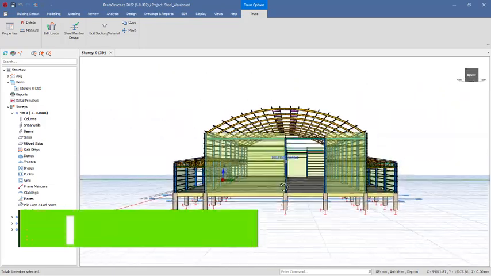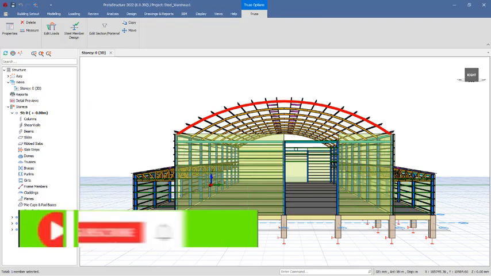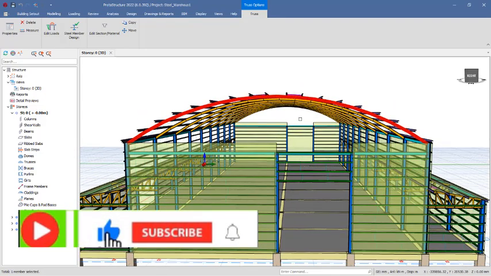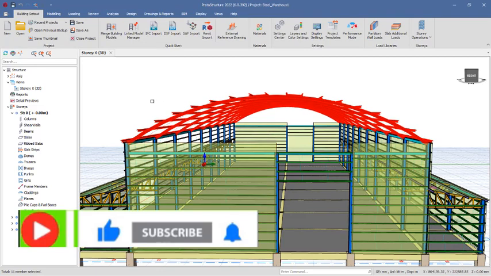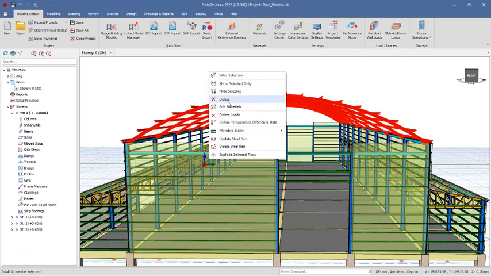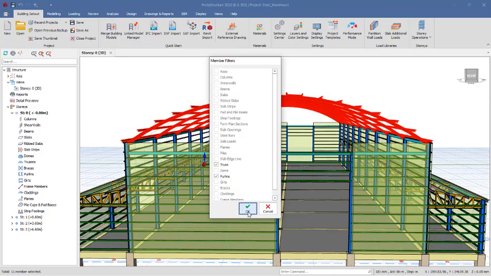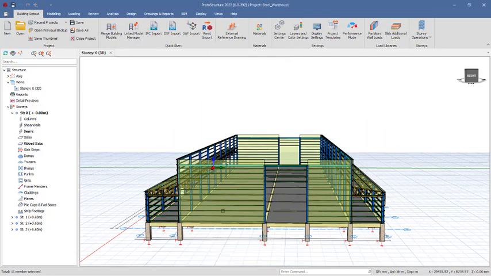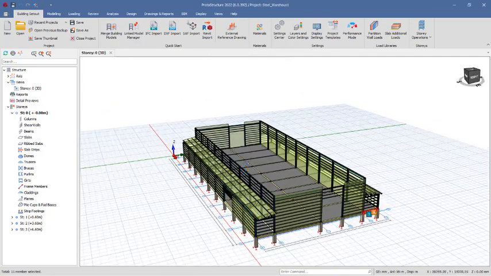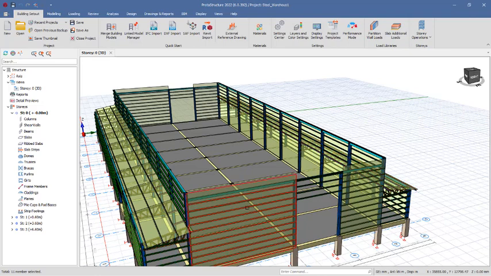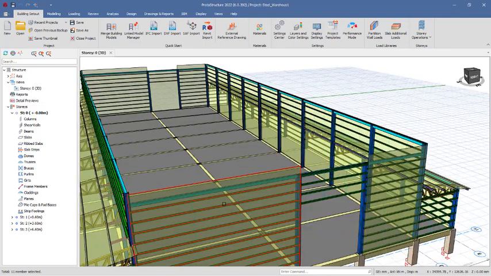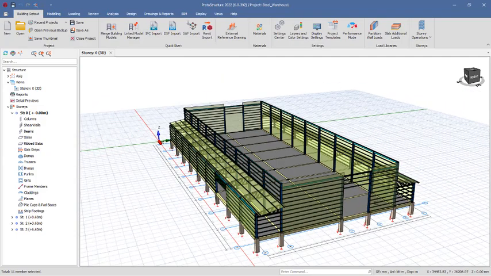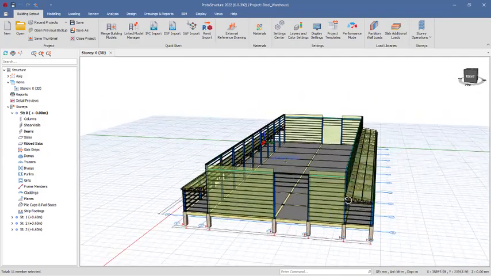So I will be getting rid of this one that I have modeled already, and so I will have to click right here and do a window to actually get all of that selected. Right click, delete options, and then yes option or okay option. So I will have this just like this. For you to fix such a curved I-beam rafter, there are two ways you can fix it.